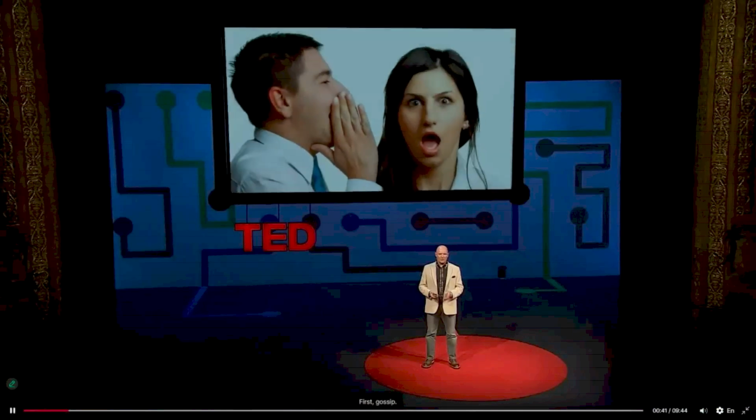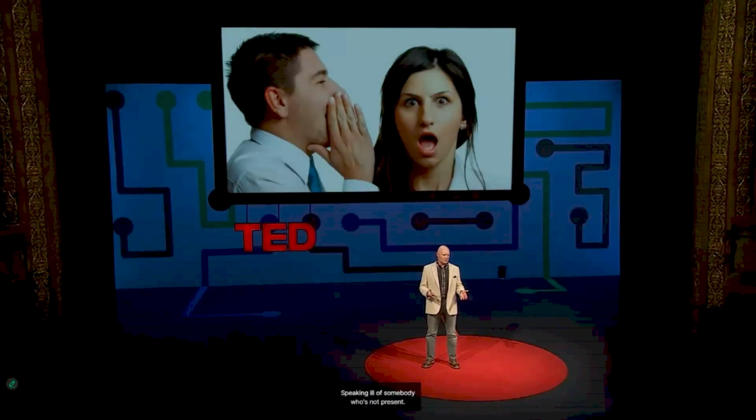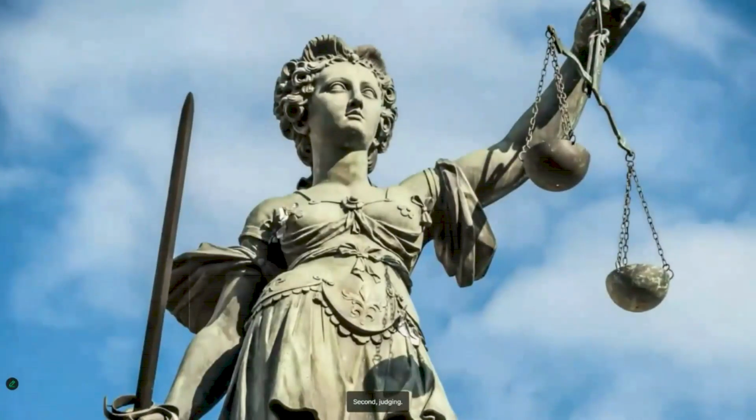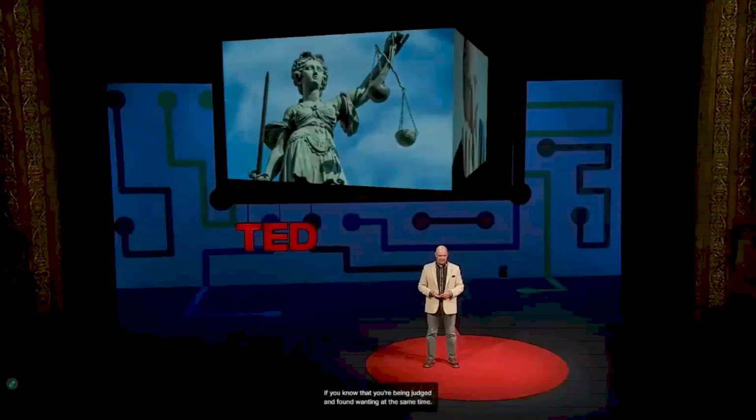What I'd like to suggest is there are a number of habits that we need to move away from. I've assembled for your pleasure here seven deadly sins of speaking. I'm not pretending this is an exhaustive list, but these seven, I think, are pretty large. Habits that we can all fall into. First, gossip. Speaking ill of somebody who's not present. Not a nice habit, and we know perfectly well the person gossiping five minutes later will be gossiping about us. Second, judging. We know people who are like this in conversation, and it's very hard to listen to somebody if you know that you're being judged and found wanting at the same time.